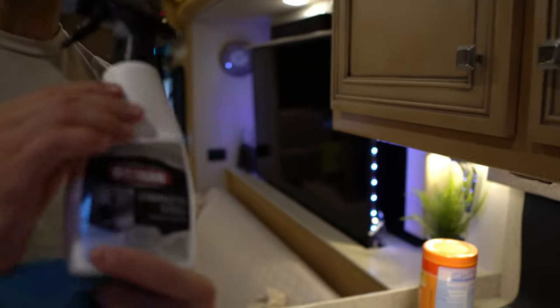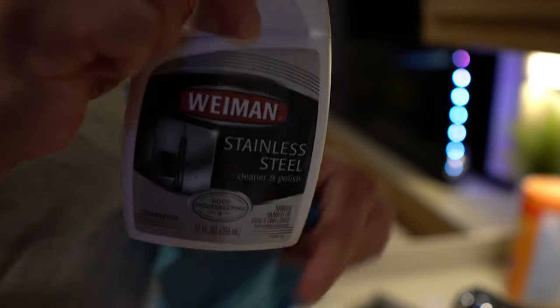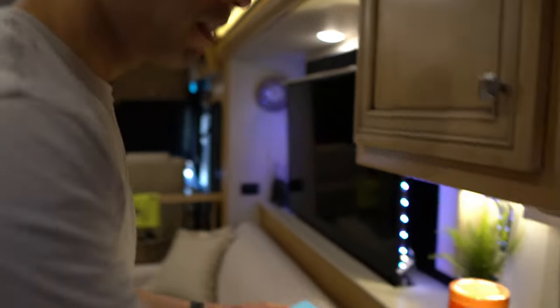I just use this stuff, stainless steel cleaner. This is really great on the refrigerator. We have a stainless steel fridge also. I think it's Weiman. That's why MJ's the author and I'm not. You can get this at any big box store. They have them, right? You're just going to spray a little bit on here, a little mist.